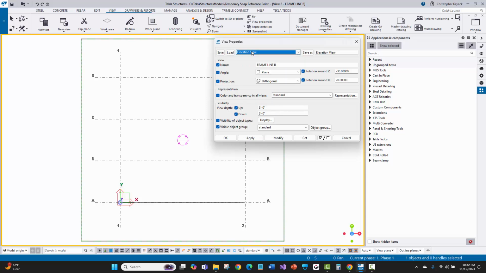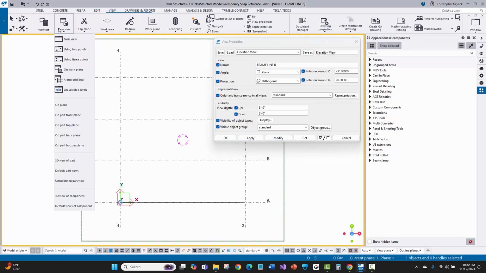But look at this. I want to show you the other thing users do before I actually fix this. I want to show you the next thing they do. They might hit modify, but then they might also hit apply too. Okay, because they're following along or trying to create the views and they can't remember which one they need to do. So they might hit modify by accident first and then they hit apply.